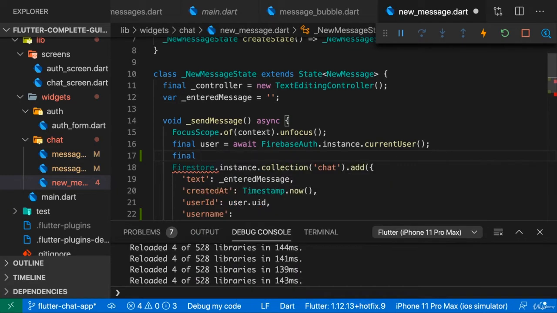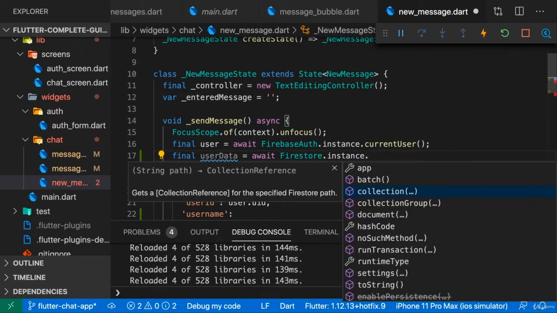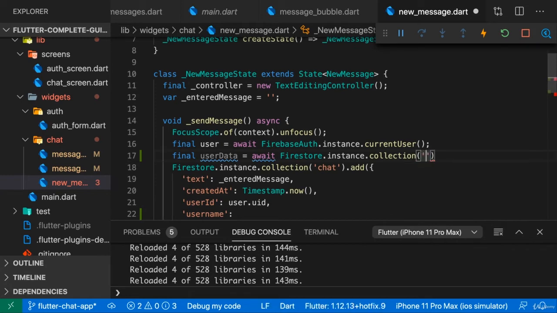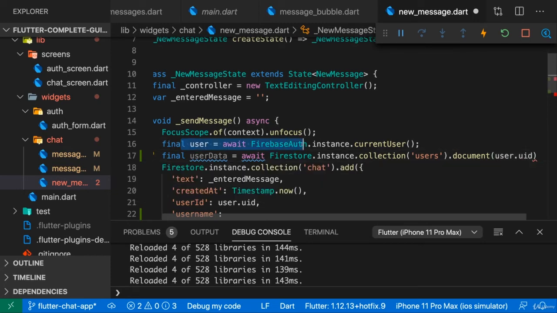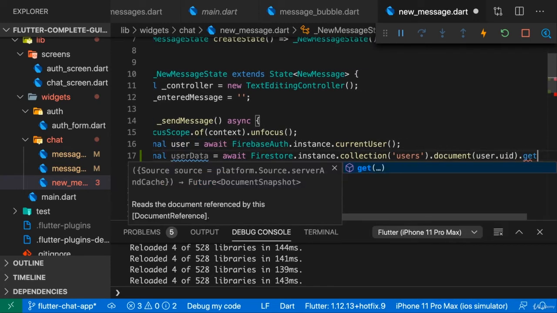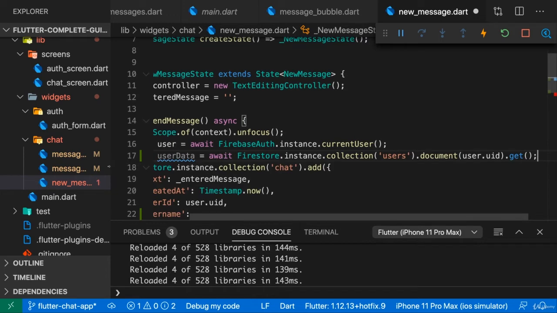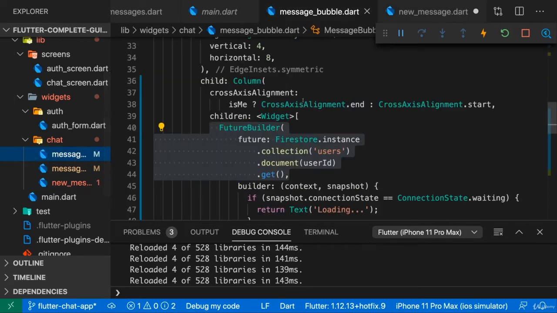So for that, I'll get my user data by awaiting for a Firestore instance and then reaching out to the users collection for the document with my user ID here, which I get from the user I fetched, and then get. And that's the same I did here in the message bubble.